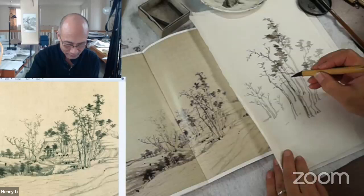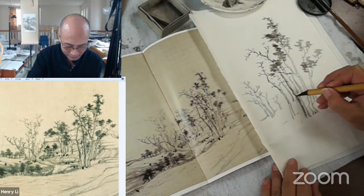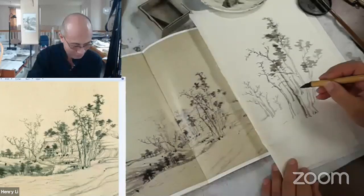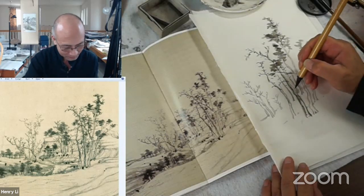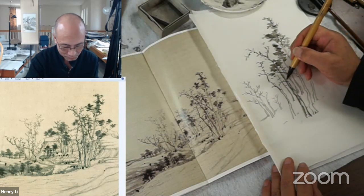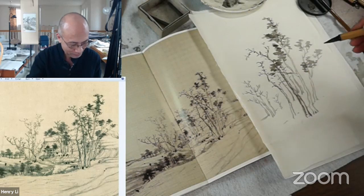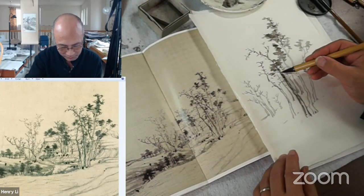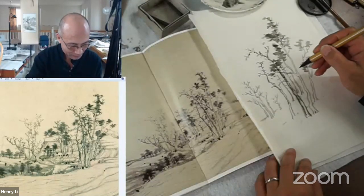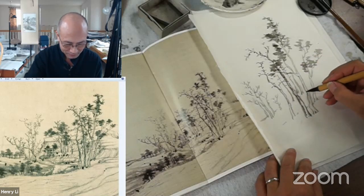And then, remember I mentioned when you add dark, you want to vary the stroke, not repeat the same stroke. That's a hard part. If you repeat, it will be heavy-handed, or too boring. So if you keep it loose, like dry, it's also a way to avoid repeating. So you can just scramble, we call it scrambled, it's dry brush, and you can draw this tree with a very fine split brush. I think almost like a split brush.